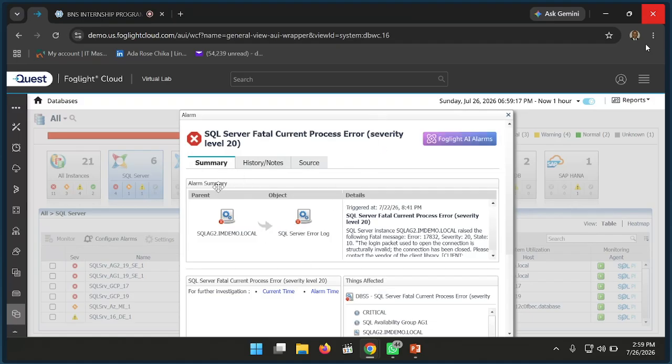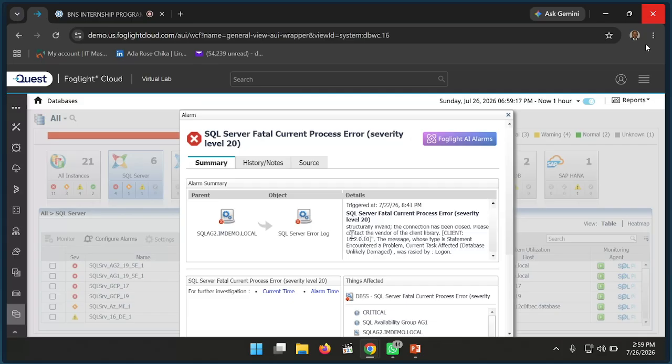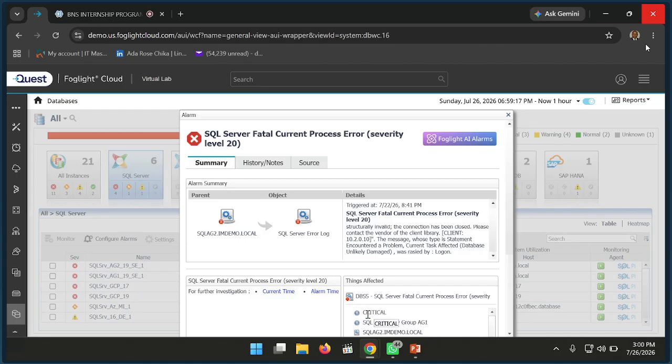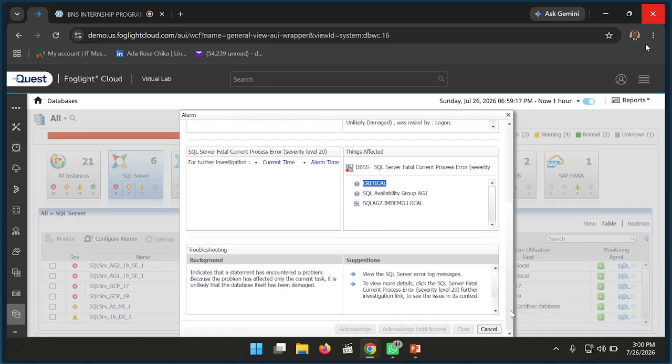The summary of the problem is saying that SQL Server fatal, and I think there should be this message, where statements encountered a problem, current task affected, database. You see, look at it here. This is the problem. So it raises an alarm when there was a query, and this is a critical alarm. It is categorizing it. This is critical.